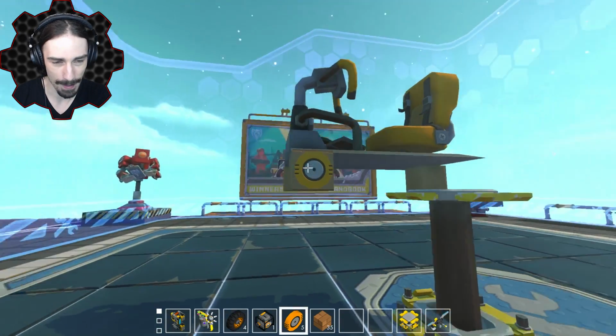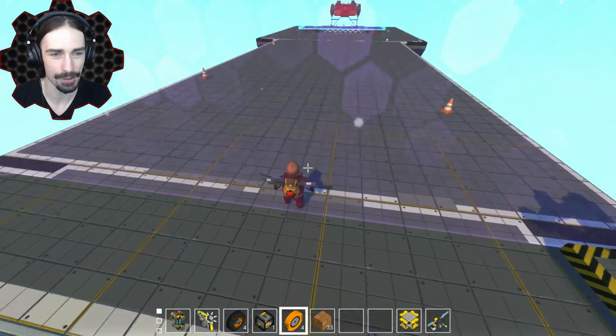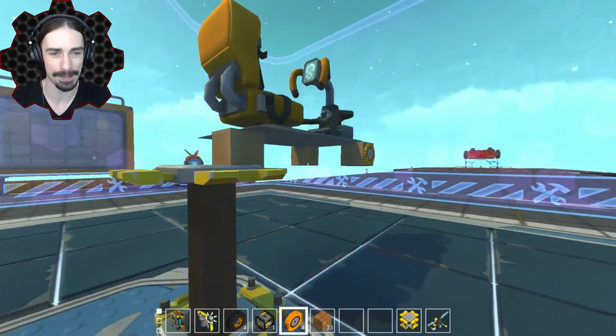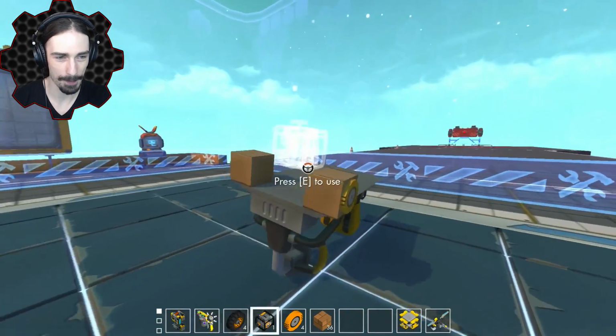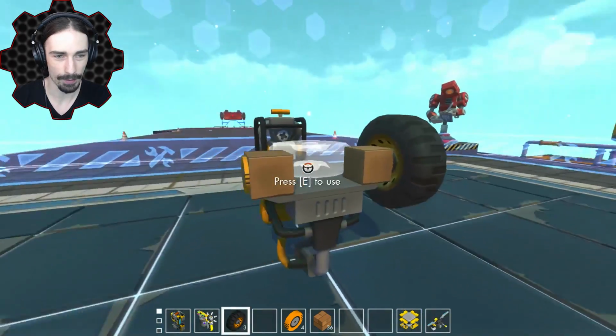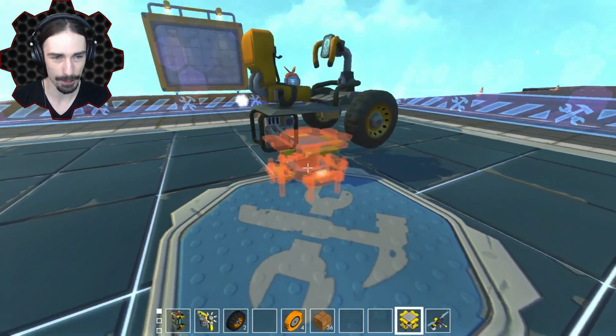Can I just drag myself across? It's just a straight line, so we technically don't need steering as long as we can stay straight. So I'm curious what happens here. Let's just put the engine on the back like that, and then we'll put one wheel there and one wheel there. So technically, can we count how many parts we've used?